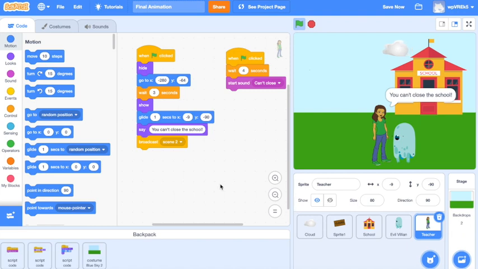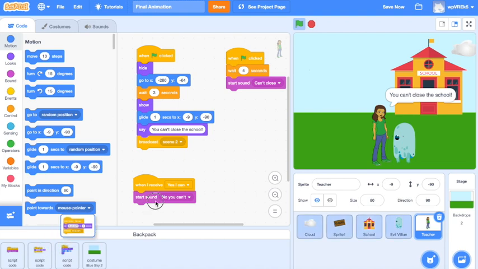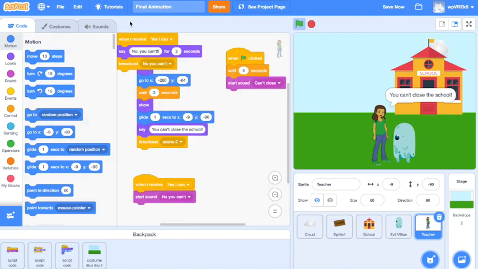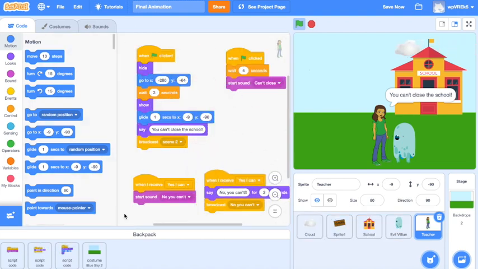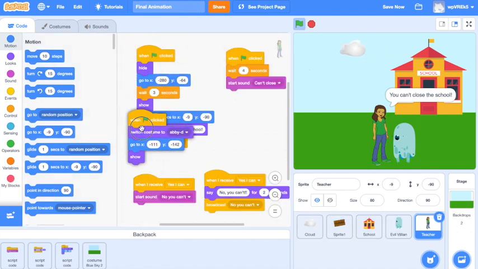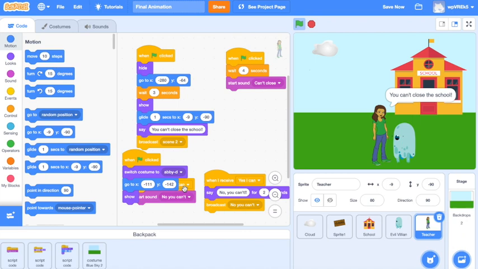So now I need to bring in the code for Abby. So if I bring this in, this is the new code from scene 2. And this one. But this last piece of code I brought in is a problem because it says when clicked.